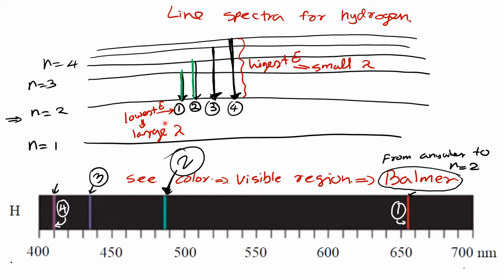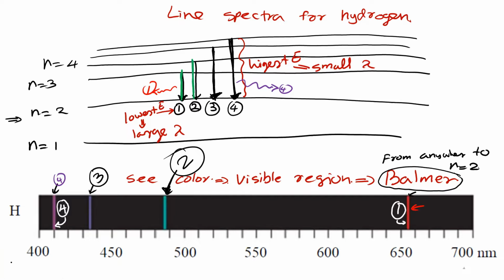In the case of the emission spectra, you can see all the arrows are coming down, meaning that the electron that went up to an upper shell or upper level is coming back down. When it is coming back down, it is emitting radiation. So it is that radiation you see as this spectral line number 4. And the radiation emitted in spectral line 1 is what you saw here as the red line.